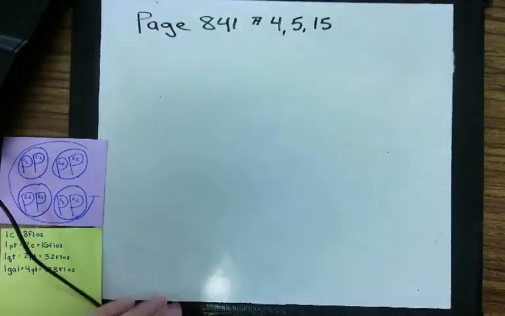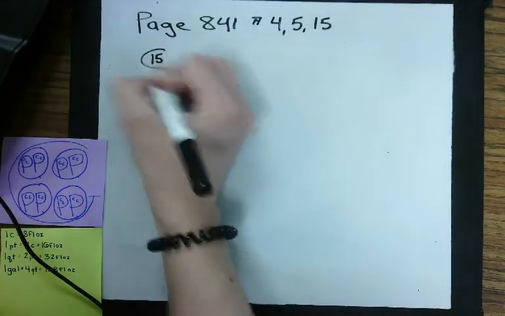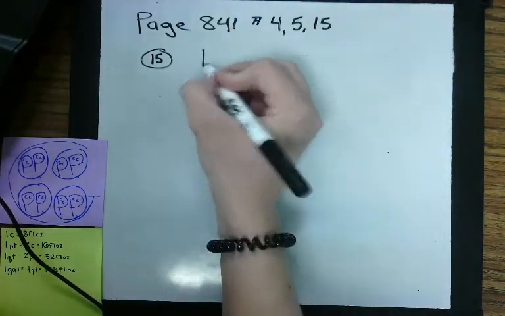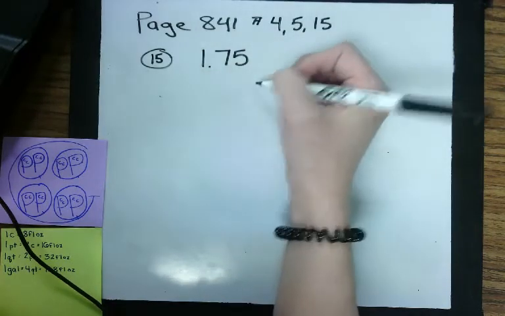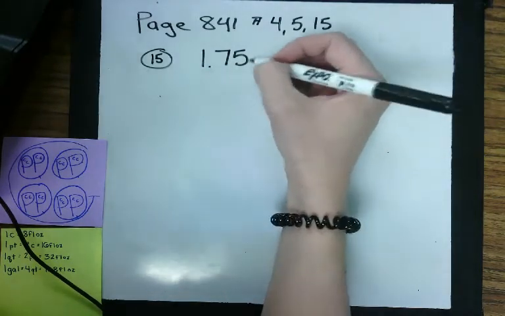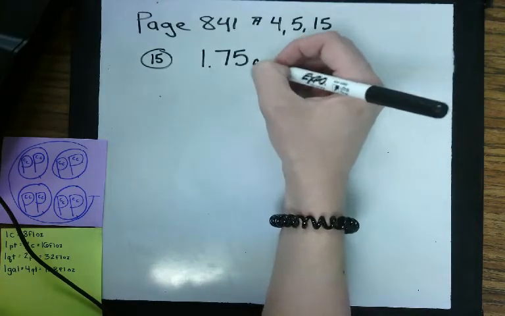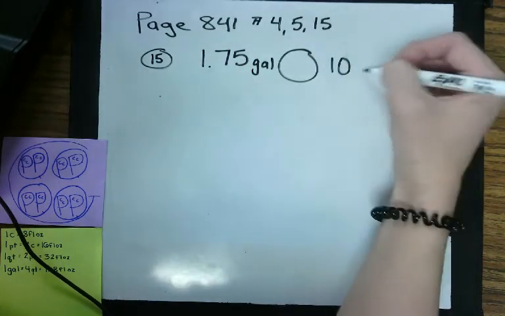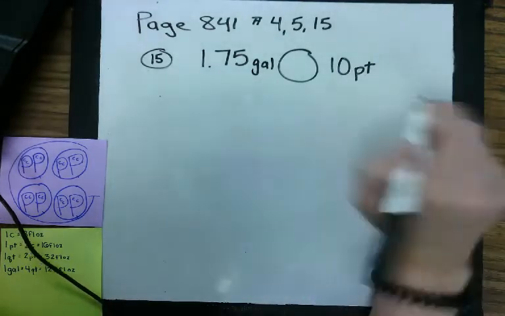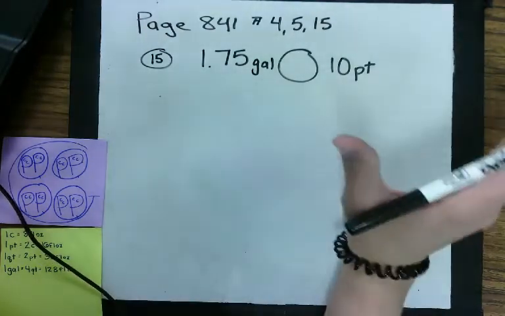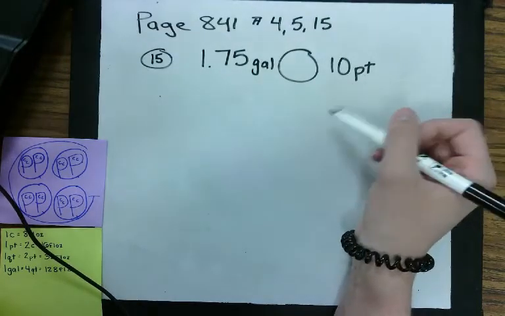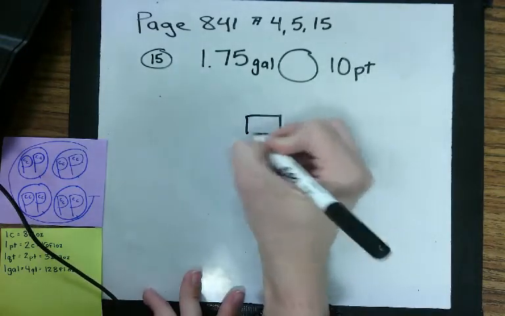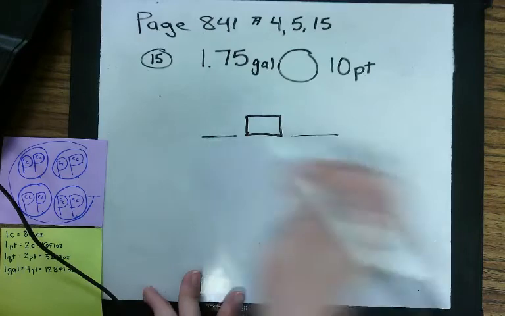I'm going to have to redraw this in a minute for 15. On 15, you'll notice down at the bottom, they ask you to tell, is it greater than, less than, or equal to? 15 has 1.75, or 1 3/4, or 1 and 75 hundredths, and it is in gallons. And it wants to know, is it greater than, less than, or equal to 10 pints? So what you do here, you pick either one to convert to the other. I'm going to go ahead and convert the pints into gallons and see if 10 is greater, less than, or equal to the 1.75. But you could go either way. You could do gallons to pints and see that way as well.